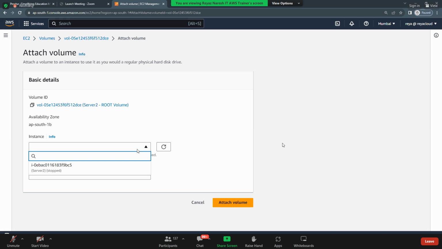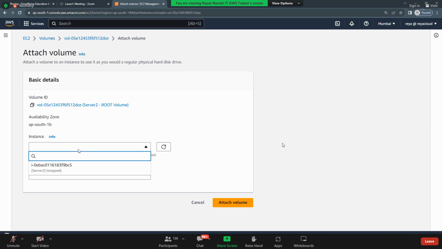So here, guys, in which availability zone is our volume? So it will list down only which servers? 1B servers only. So did we learn that? So a 1B volume can be attached to only 1B EC2 instances.